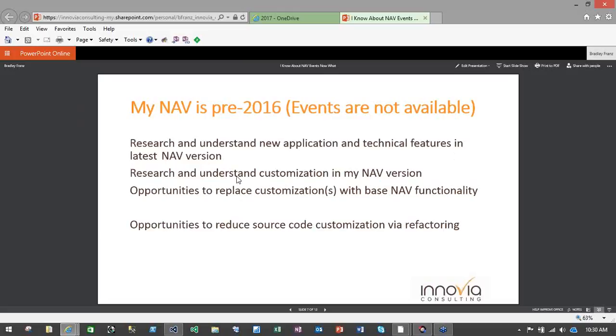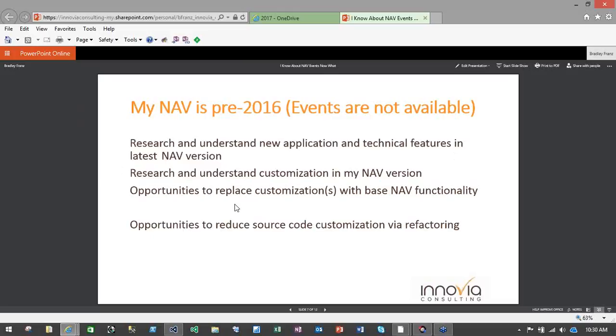We can look into and really understand the customization that's in our current environment. With an understanding of both of these things, we start to identify opportunities to replace customization with base NAV functionality.